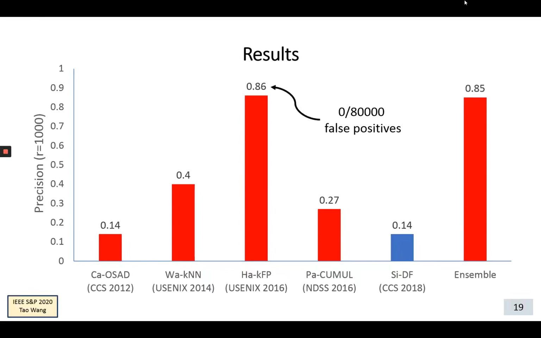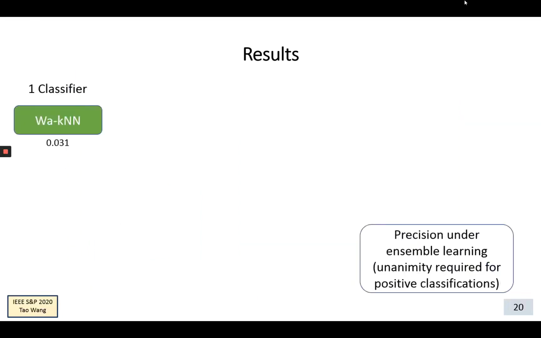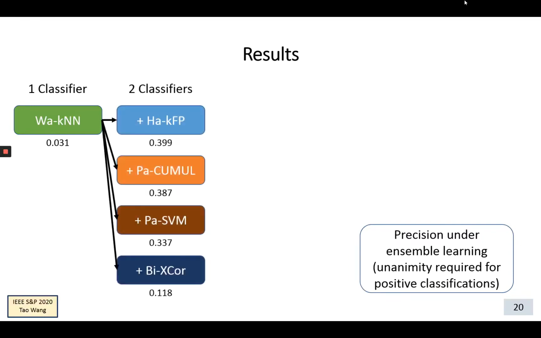So I actually especially like the ensemble learning result, so I'm going to describe it in further detail. The ensemble learning result is we just get a bunch of classifiers and we want them to unanimously agree before any possible classification. The best single classifier is WKN. And if we want the best 2 classifier ensemble, then we add HAKFP onto it. In this case, we actually already get a pretty good precision. We get already more than 10 times increase to a 40% precision. And if R is lower, then this precision would actually be even higher. So the 2 classifier ensemble could actually be pretty good for lower values for R.